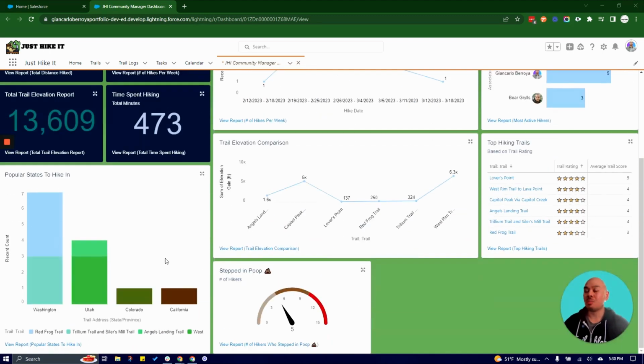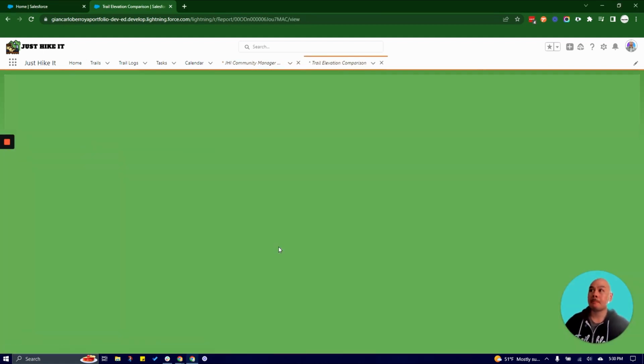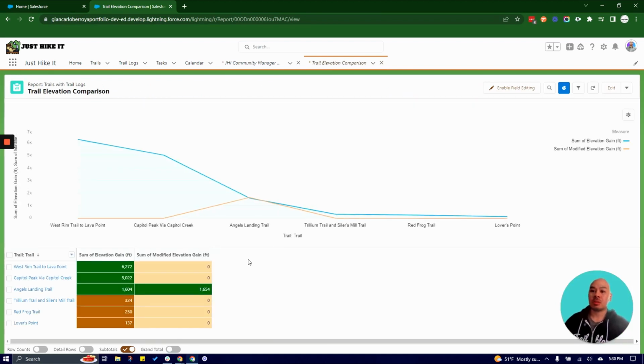So let's go ahead and open up one of these reports. So I'm going to open up the trail elevation comparison report. And you'll notice that there are these different coloring components here. So pretty much I added some conditional formatting. So what this is going to tell you is that anything that is between 0 and less than 100 is going to be in the tan.